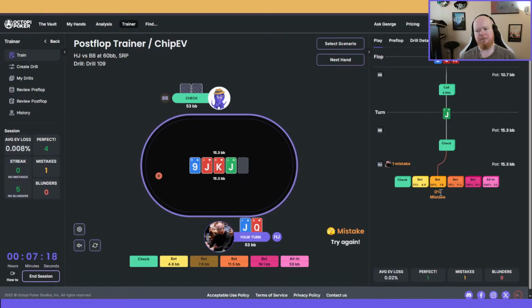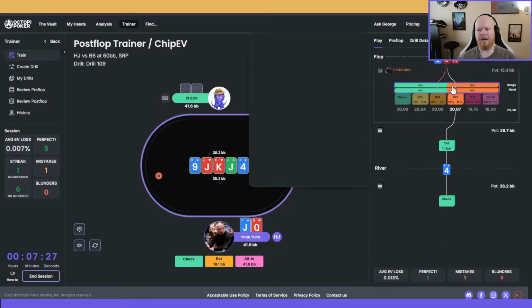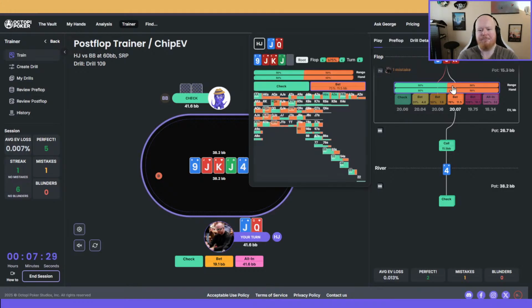No, it's a 0% mistake. Okay, so it's like I'm technically wrong, but not really wrong. Let's try 11.5. Yeah, okay, so it does just go with the 11.5 size here. Wow, that's super rare. First of all, it's rare that our strategy is literally exactly 50-50 here. Range-wise, it's very, very clean.